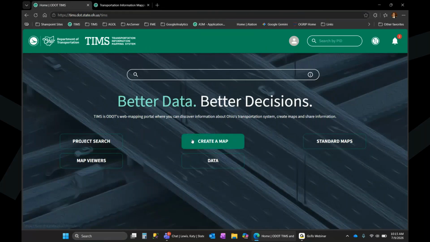And from here. Yeah, I was going to jump in real quick. I know Katie's probably working on the server thing. Two questions that came in. One person said they can only see projects through fiscal year 24. And the other person wanted to know, how do you know the route numbers?